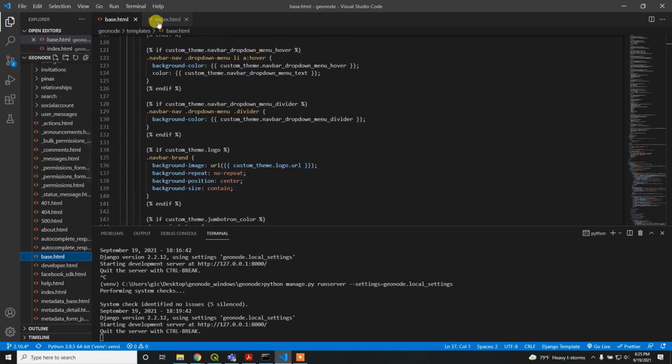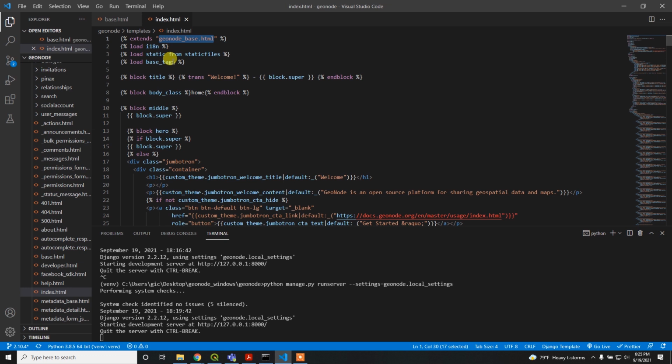And then for changing this site name, I think I have to change it here, because this block title represents the title of my GeoNode. If you are familiar with Django templates, then it's quite easy.